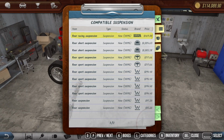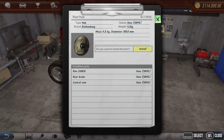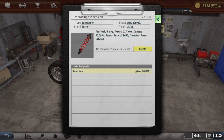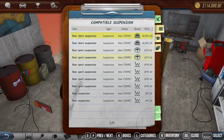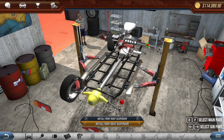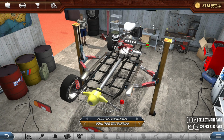All right. Rear racing suspension. Rear hub, install. Install that. Oh, looking good. All right. Where's my other racing suspension? I only bought one. Oh, that's one each. Oh my God. Did I just pull an idiotic move? I did. Damn, I did.